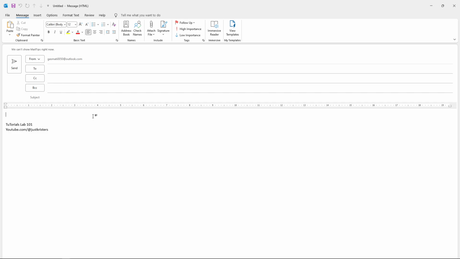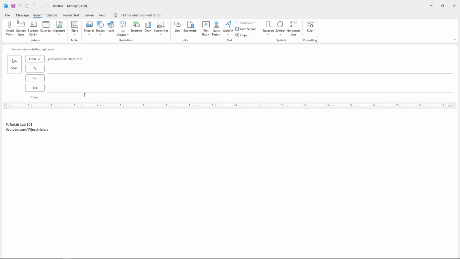Now you're in the email composition screen, and this is where you'll attach your Word document. Direct your attention to the top of the window where you'll see several tabs like Home, Insert, and Options. Click on the Insert tab to access the attachment tools. This tab contains all the features you need to add files, images, and other content to your email.